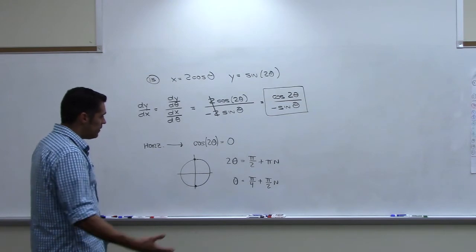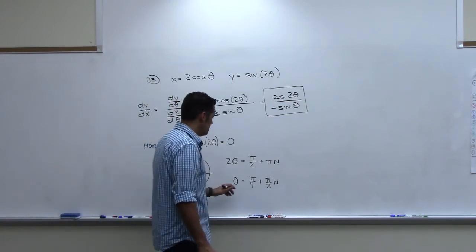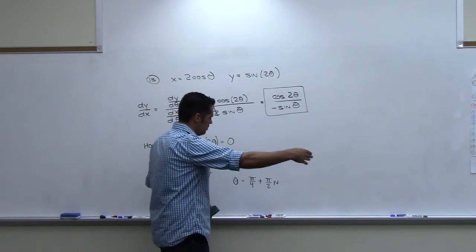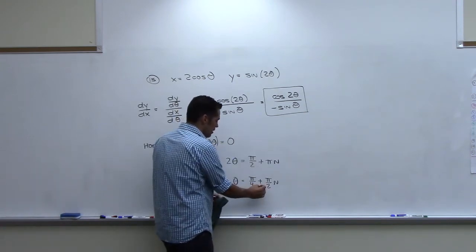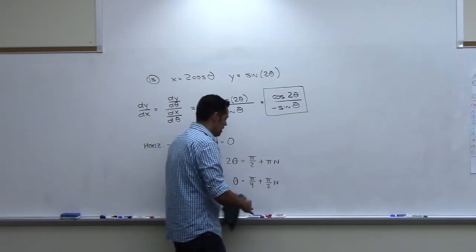Now, that's fine. You can leave it like that. But what I like to do when I'm getting general solutions, if I'm going to start listing them out, is I like to get a common denominator here. So I multiply the top and bottom of this by 2, and I'll have a 4 down here, right? And when I put them together, here's what I'll have.